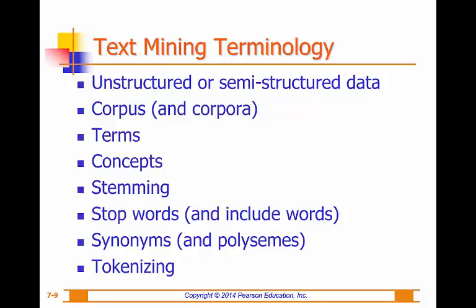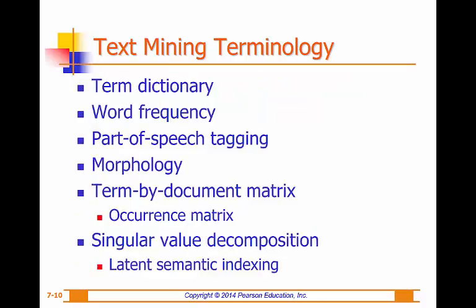So we need to understand what we're trying to accomplish, and we can put these words to use for us. And next we have a dictionary. We have a kind of a frequency. We have some decomposition going on. So again, more terminology, what we're trying to accomplish here. Again, the book's going to spell this out more clearly by definition for us.